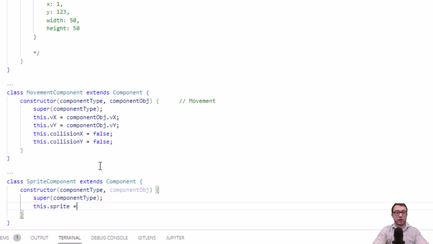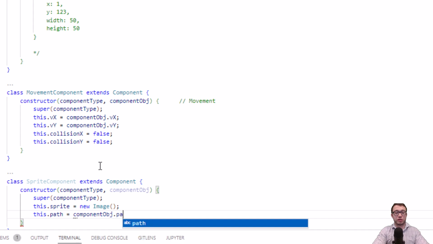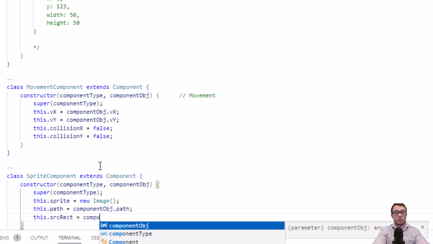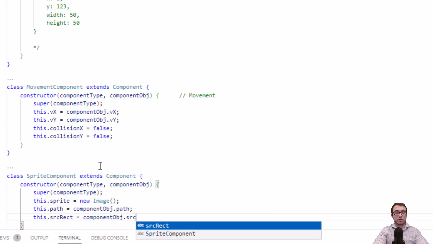So this sprite, we're actually going to create a new image upon the initialization of the class. Then this path is equal to component object path. And then this src rect is going to be component object src rect.